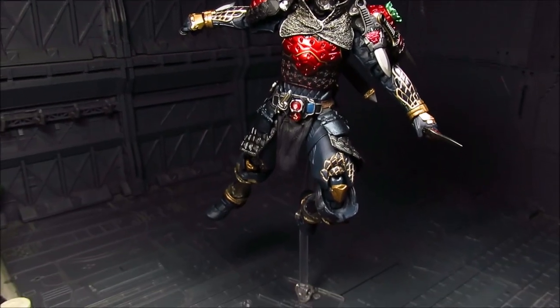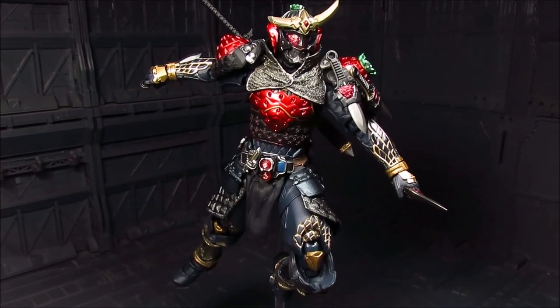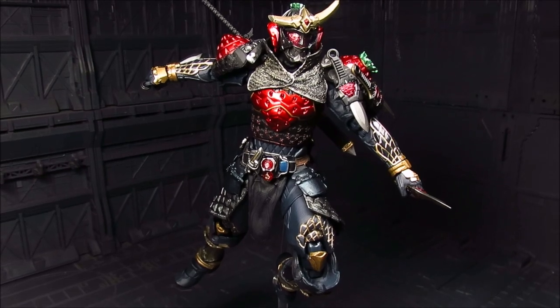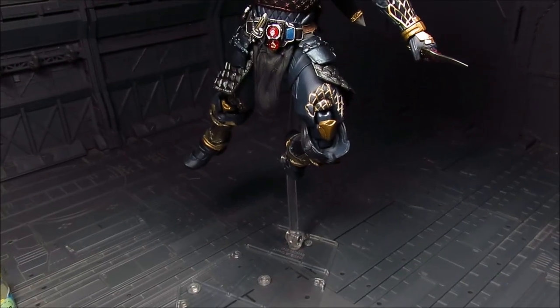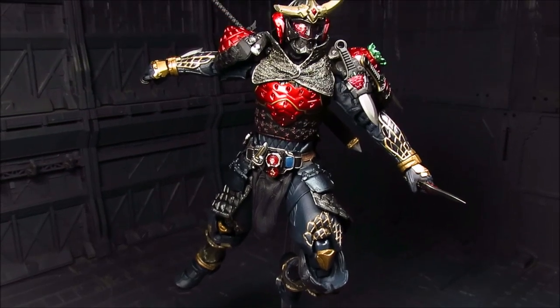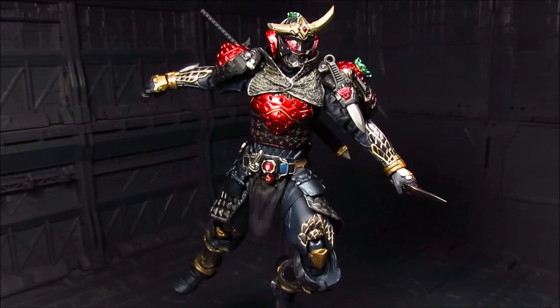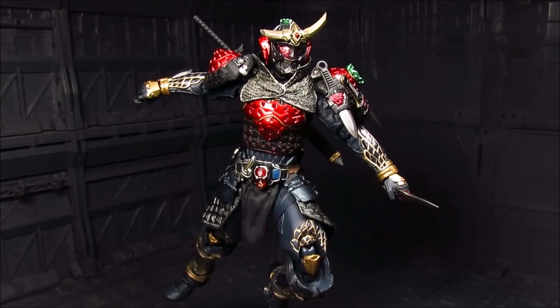Alright, I got him in an aerial pose right here. There we go. And one of the tricks is to try to hide that action base right there, which is not included. Would it be nice if they included some stand for aerial poses for SIC? But there we go. That's a really cool shot right there.